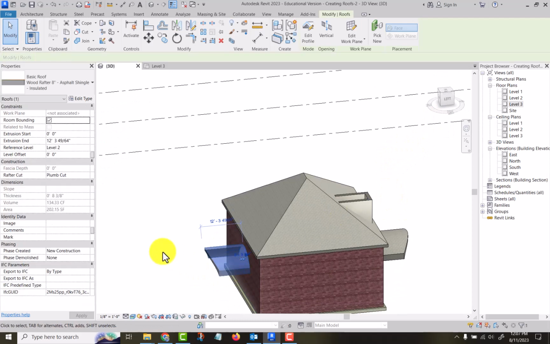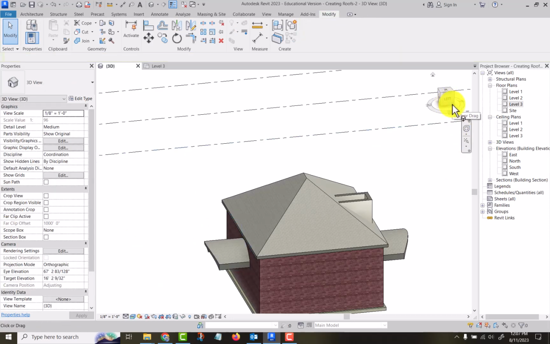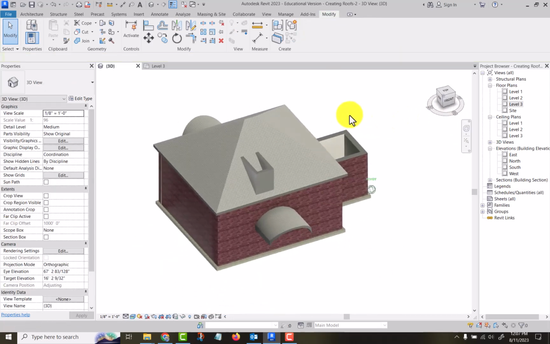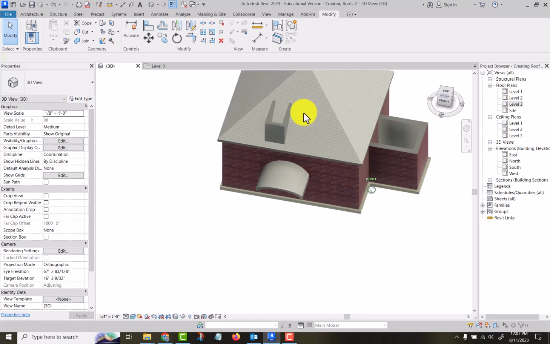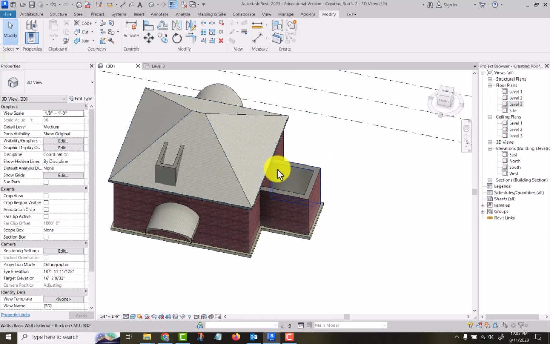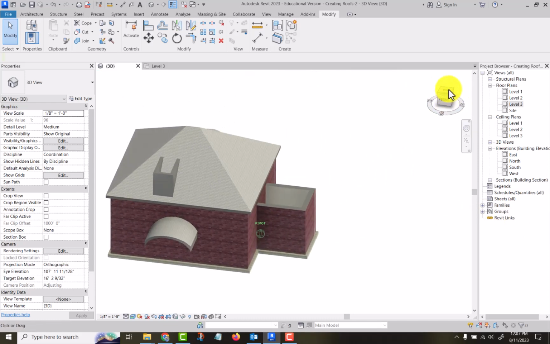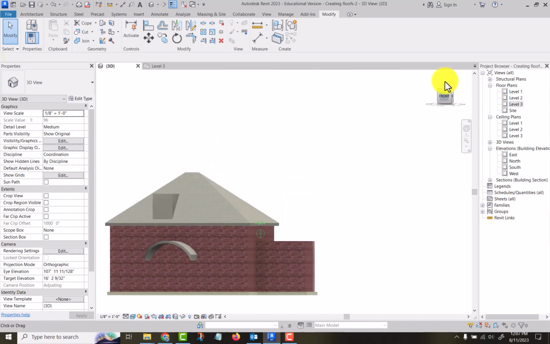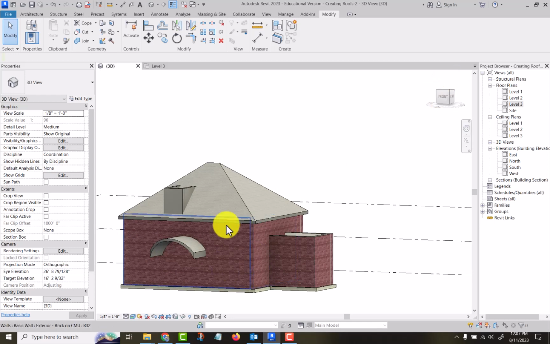And same as before, you can edit this thing, move it around. Okay. So you can copy, move, mirror. I guess you could probably even array. All right. So now, somewhat common on some buildings, you'll have a 2-story main building and a 1-story or a 1.5-story coming out to the side.